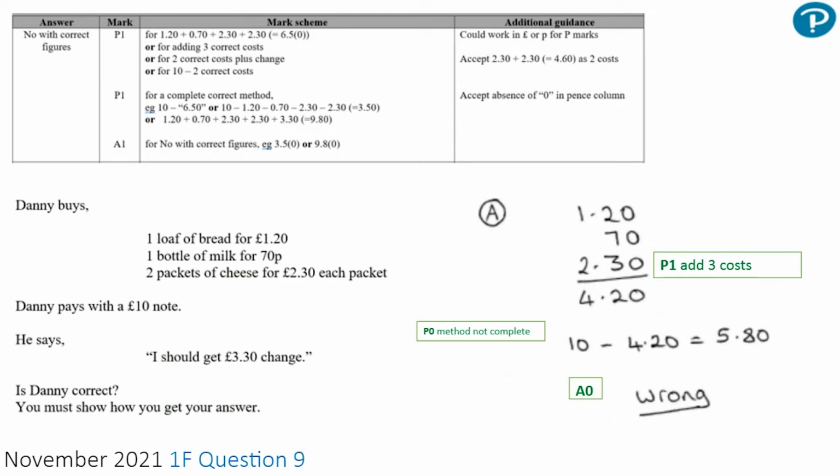I had a student today say, if there was a question about exterior angles, and it was, is he right, is he wrong? One student said, can I just say no? Or he's incorrect. And I said, you've got a 50-50 chance. Do you think for a gateway qualification like GCSE we're going to award you a mark for a 50-50 chance? You have to give your evidence. So the communication or answer mark there that comes from no has to be supported by correct figures.